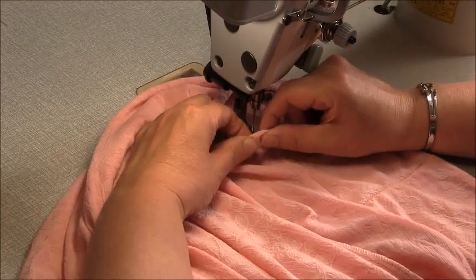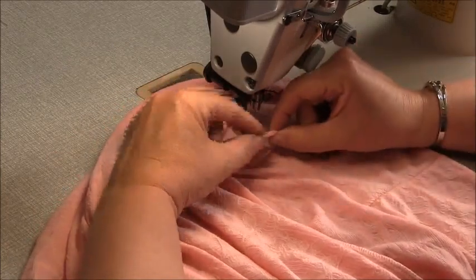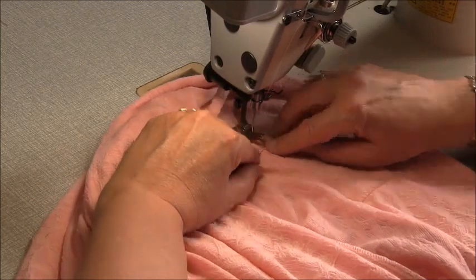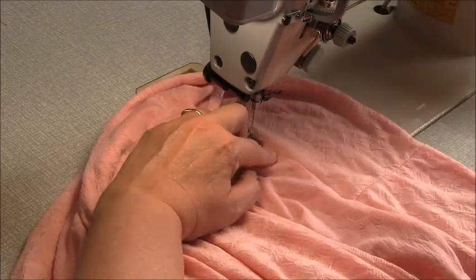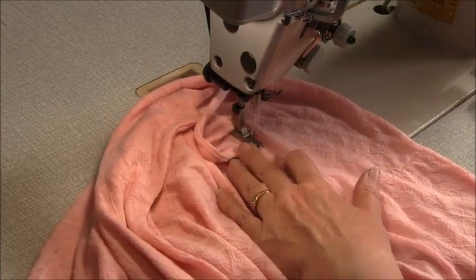So this is the straight edge, and make sure that that seam line, that join edge, is right pushed out. So what I'm going to do is just stitch it like so and back tack it a couple of times just to make sure it's nice and firm.